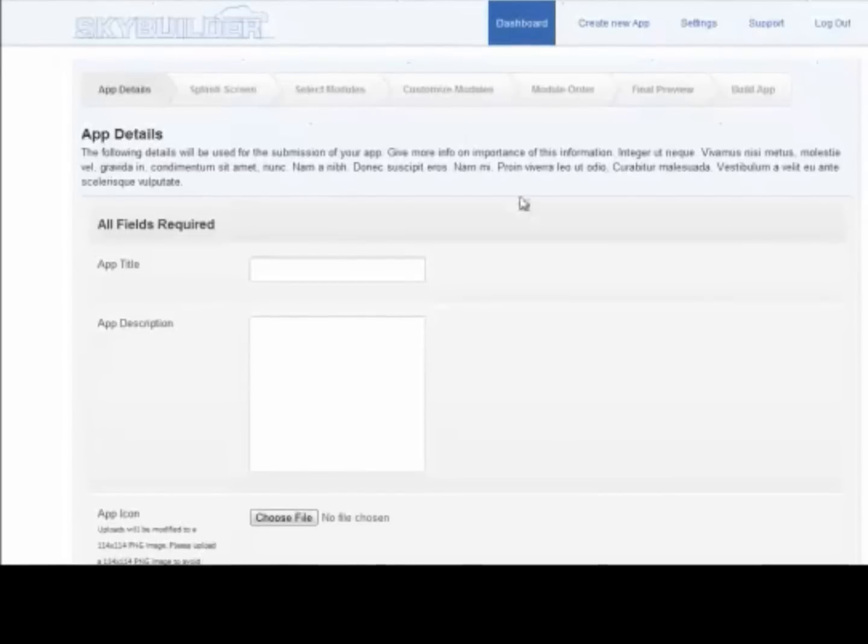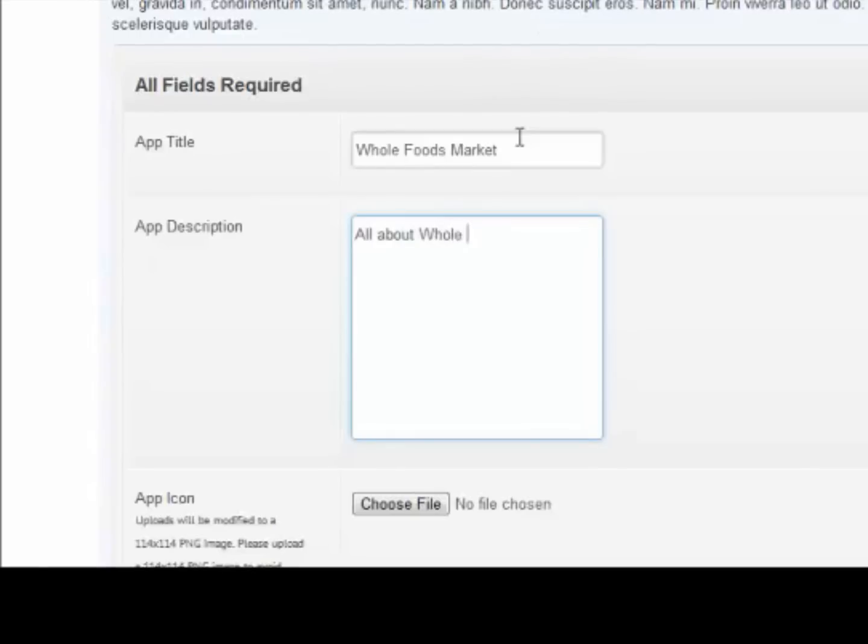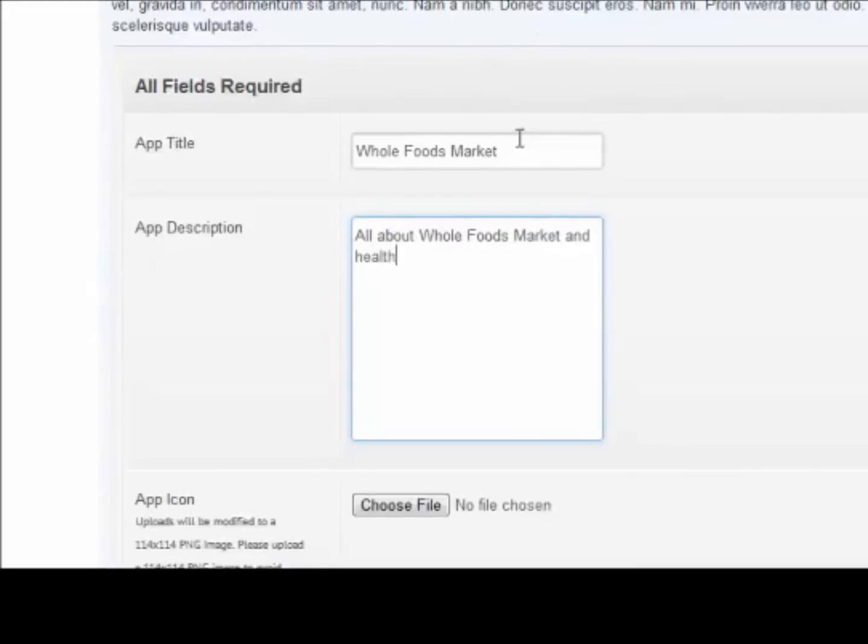Okay, so the app title, let's just type this in here: Whole Foods Market. Okay. App description. I'm just going to fill in some general information. All about Whole Foods Market and healthy eating and living.